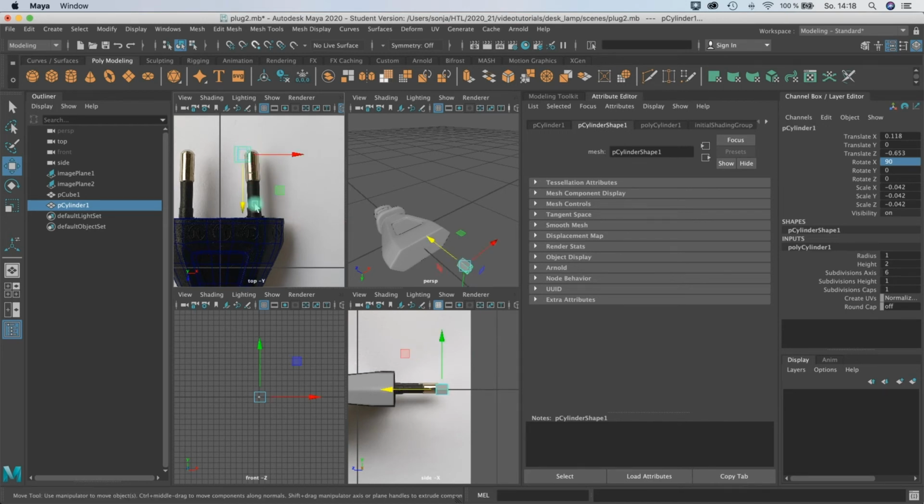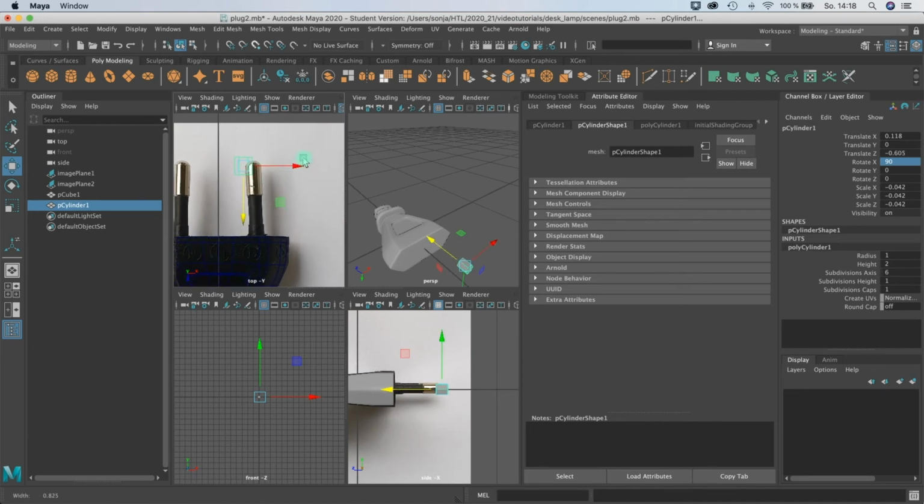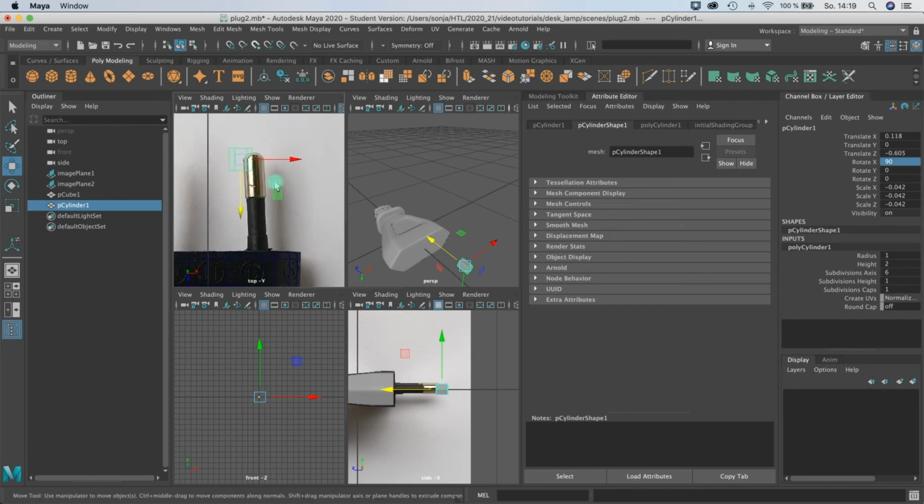And you see, actually they are not perfectly straight, but I model them straight and I will do the rotation later. I just do the metal part first. Yeah, maybe a little bit. Yeah, so that's fine.